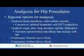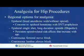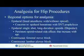What had been tried in the past as an alternative is an epidural single-shot injection, where instead of putting a significant amount of local anesthetic in, through a single injection in the epidural space, a long-acting preparation of narcotic called DepoDur was placed around the spinal cord to coat these nerves and give them pain relief. The problem is that the same narcotic-related side effects we discussed with the intravenous approach are also experienced with the epidural single-shot approach. And again, this has not been a very satisfactory technique and is associated with a lot of side effects as people get older.